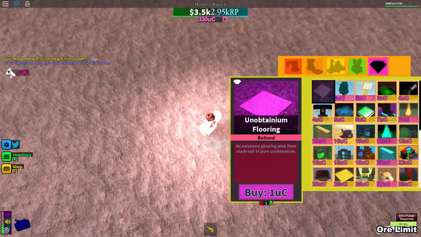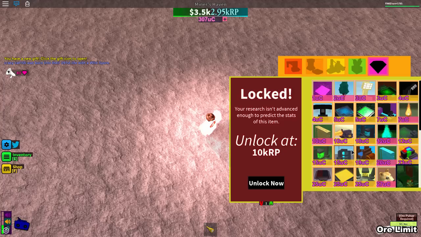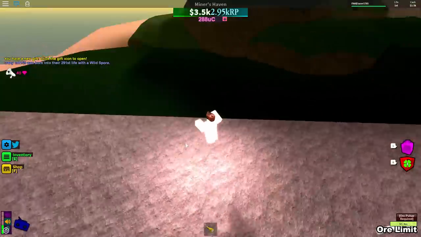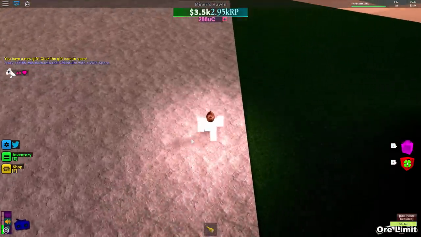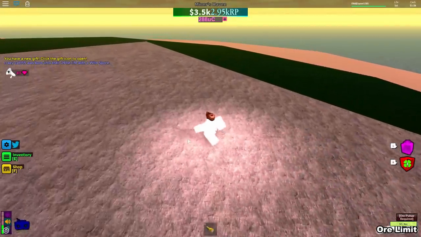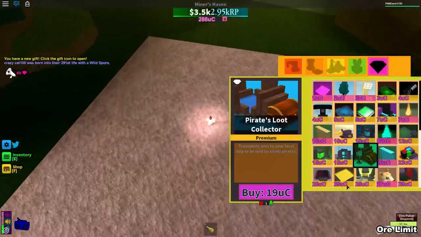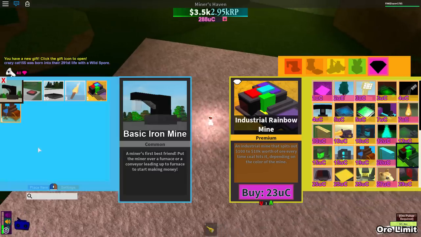But still, you wanna buy one industrial rainbow mine and one pirate loot collector. And guys, this will work always, because every update you may think, I always get some comment, but Laser Brush removes the codes after the update. But guys, he also always adds new fresh codes, so this will always work. I mean, it ain't that much. You see 90 plus 23, that is 42 UC, that ain't that much.